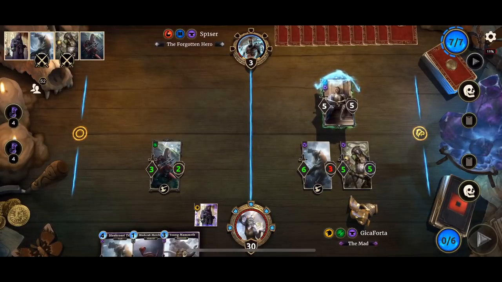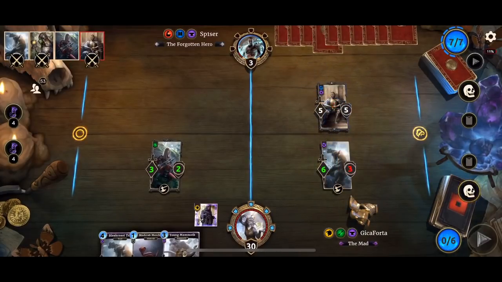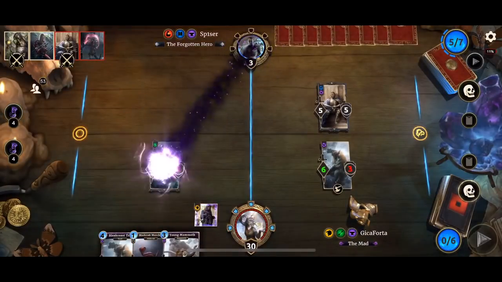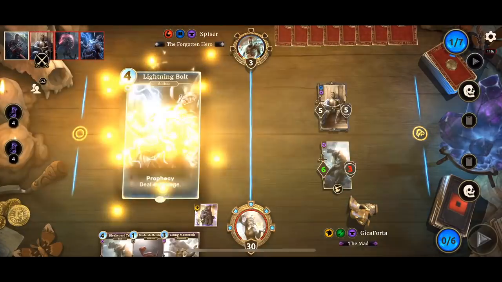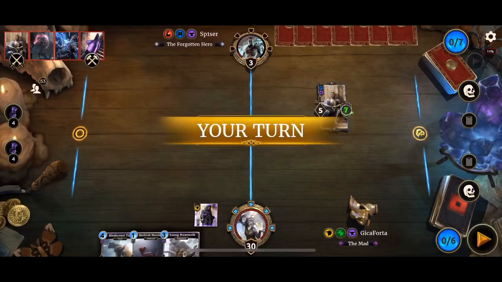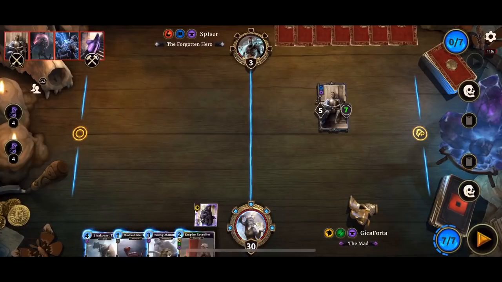Opponent is at 6 Magicka, so for 6 Magicka, can't play much. Maybe 2 Barrel Stalkers. Sorcerer's Negation. Okay. And Lightning Bolt. Wow. Okay, let's see how we can deal with that.